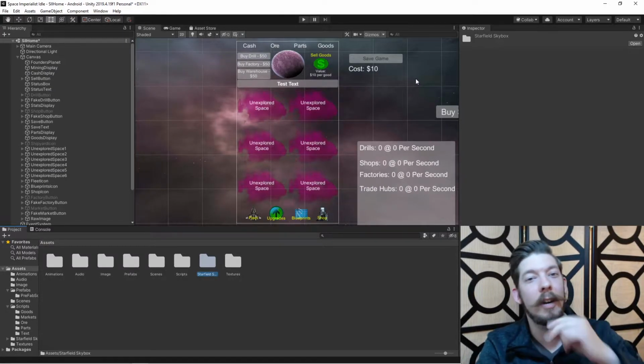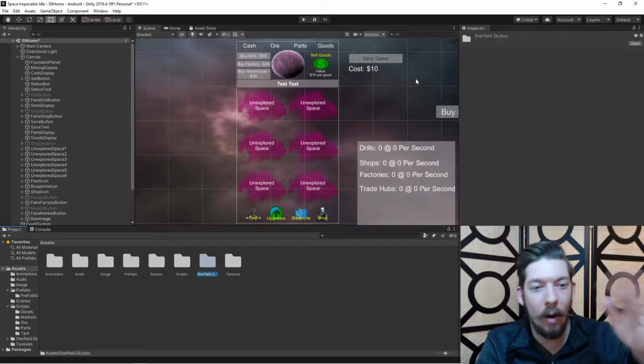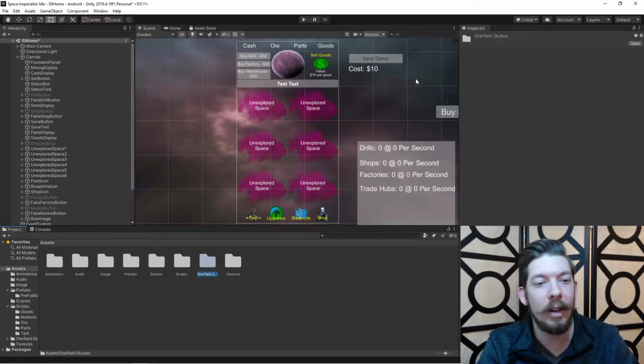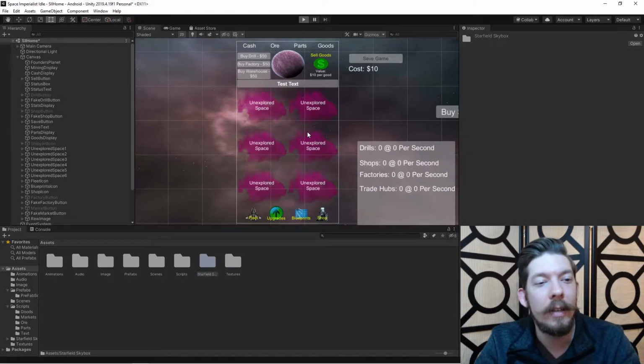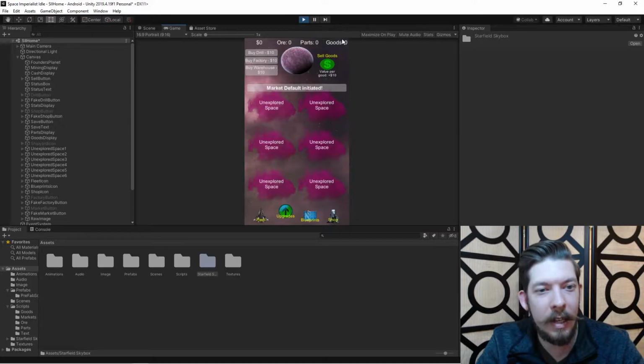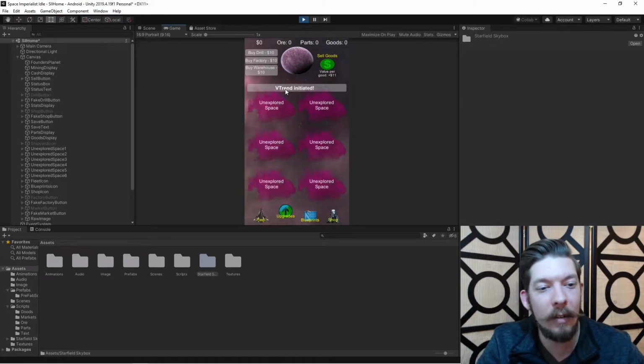So far, I have 2 scenarios. I have the default, which is pretty standard. You know, it can go up and down and it's randomized. So we'll just play the game right now and I'll show you what I got going on. As you can see, I haven't made any changes here. I did put a status bar here because I needed to know when events were triggering. So I'm going to keep this here for now.